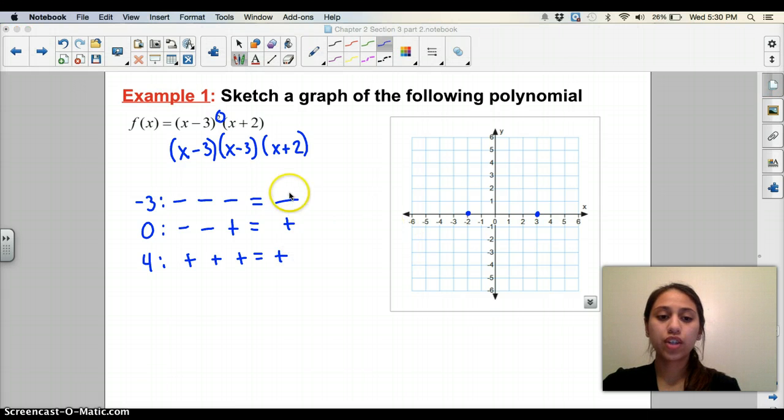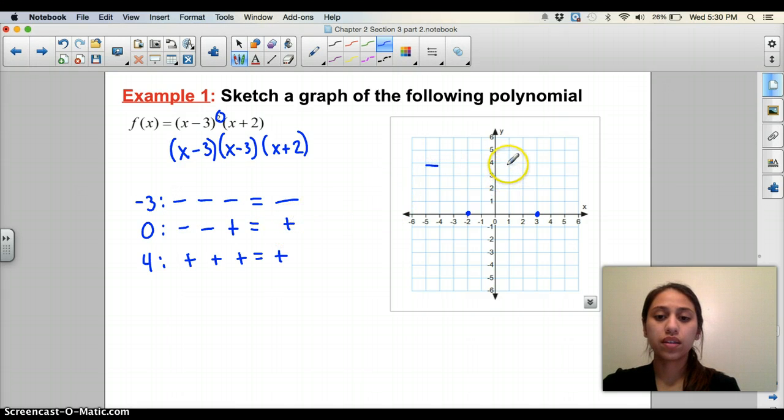Again, just like yesterday, I'm going to mark what we got here. In the region with negative 3, we got a negative. When we tested 0, we got a positive, so in this region I'm going to put a positive. And 4 was a positive, so we're going to put a plus here. Graphing just like yesterday, this region is a positive, so it's going to be increasing. Between the two values, we're going to loop up. And to the left here, it's a negative, so we're going to decrease.